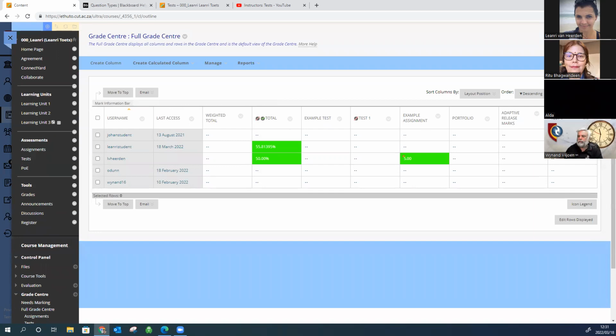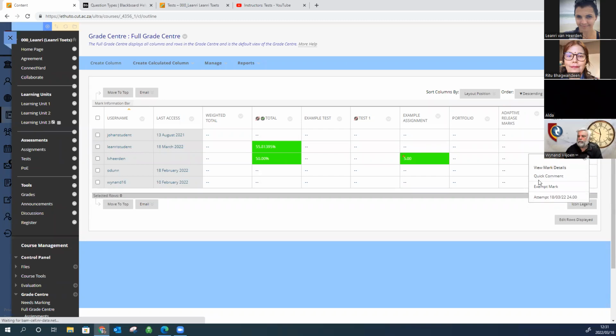And now I can see there's test 1 and there's that student's attempt on the 18th of March. And there it is. To access the test again, we can go and change it again. You just go to the corresponding row of the student in this column of the test, to that cell, click on it. And here you can view things like the mark details and the attempt.